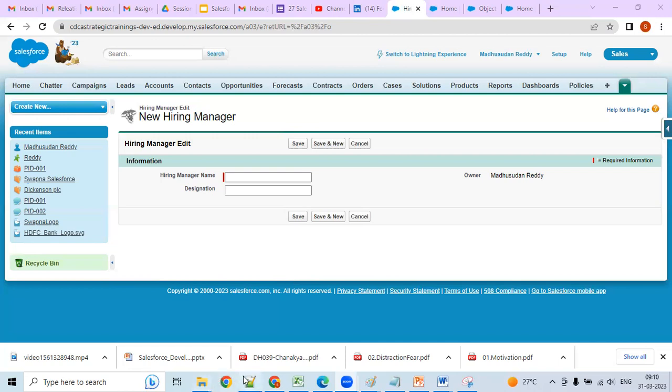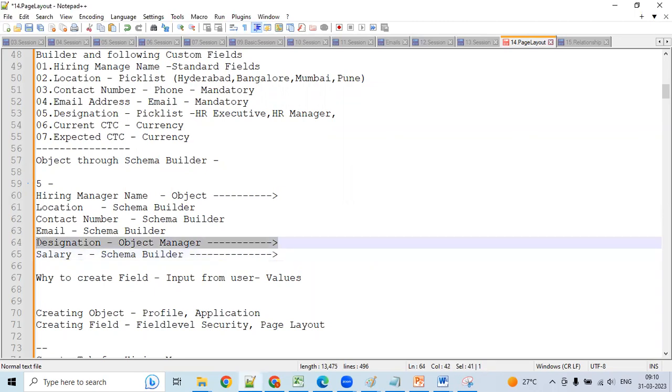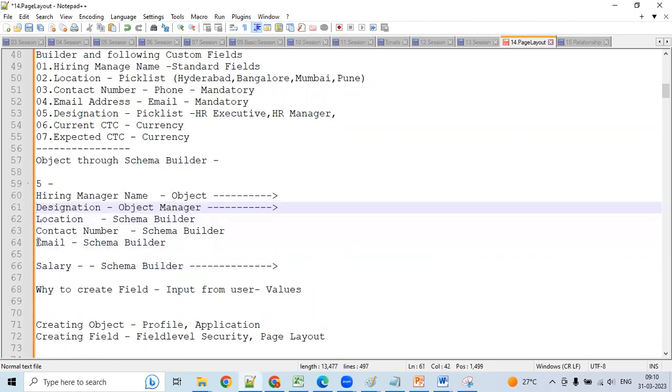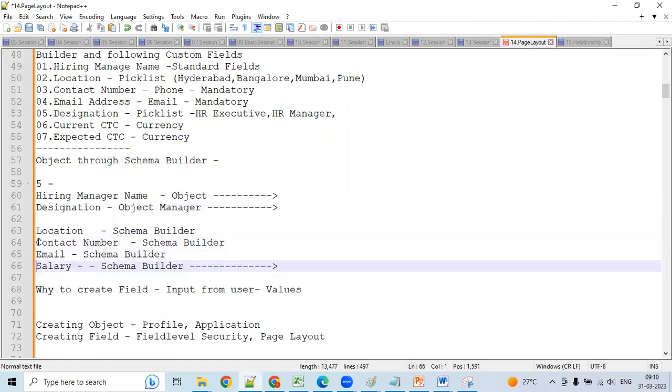Now my question is, we have created these fields using schema builder. The 1, 2, 3, 4 fields we have created, right? We have created 2 fields through object manager.